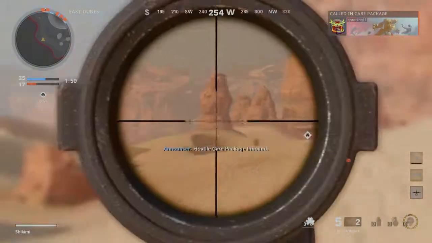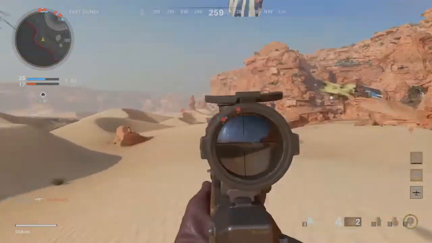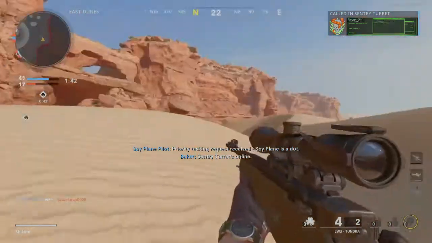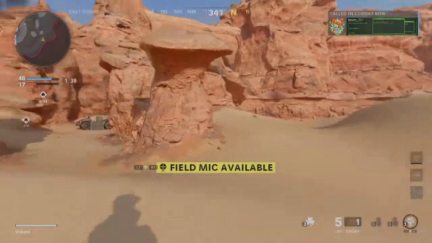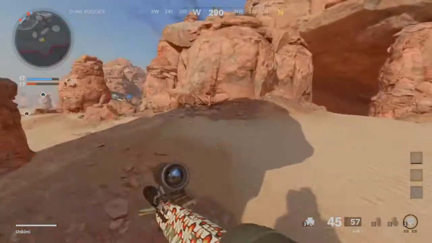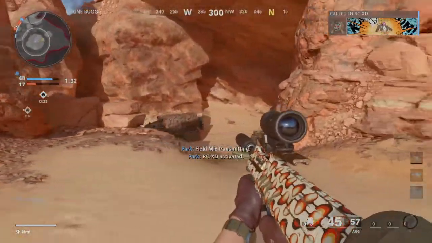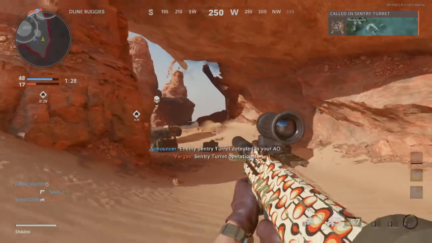Hostile care package inbound. Priority tasking request received. Spy plane is a dot. Field mic transmitting. Enemy sentry turret detected in your AO.